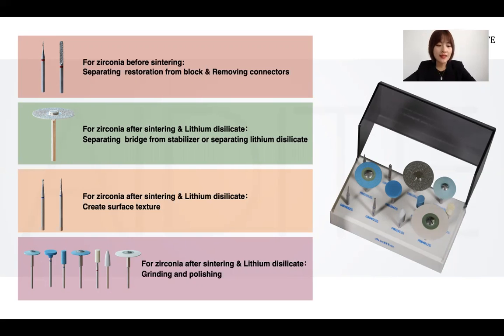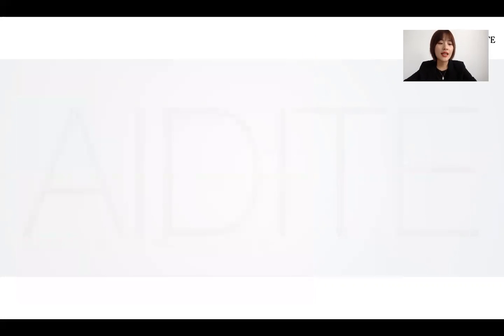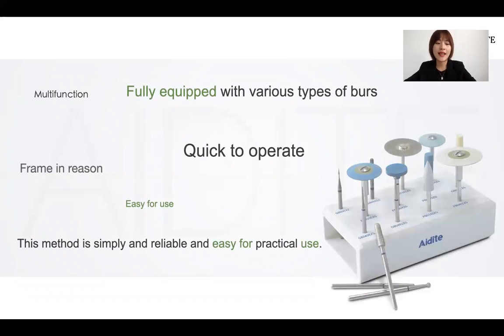Last but not least, 7 burs are for grinding and polishing, and also help you make the trim of the margin area much easier. You can check like this: the red, green, orange, and also mauve areas match the burs I just explained. So we can say that this kit provides technicians a simple, reliable and easy way for practical use.